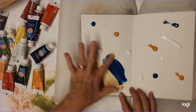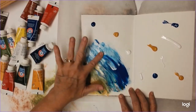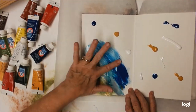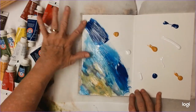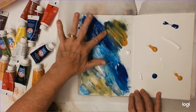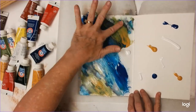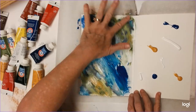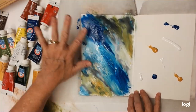And I may have to go back and add in other things. More paint. I don't know if I'll have enough or not, but oh, it already looks better than a white page, doesn't it? I'm just kind of using basic color theory here, some white and some blue and yellow. So I get greens, and I like greens and blues are my favorite colors.